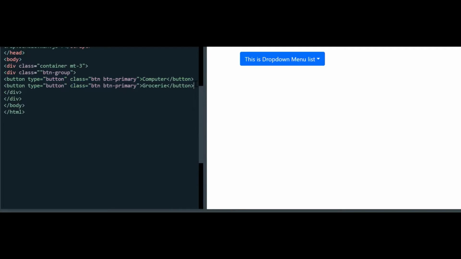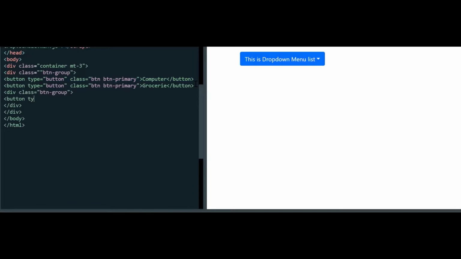Then I want one more button, but now I want this button to have the toggle, the dropdown toggle. So here, I need to create another button group. I am saying div class is equal to btn-group.